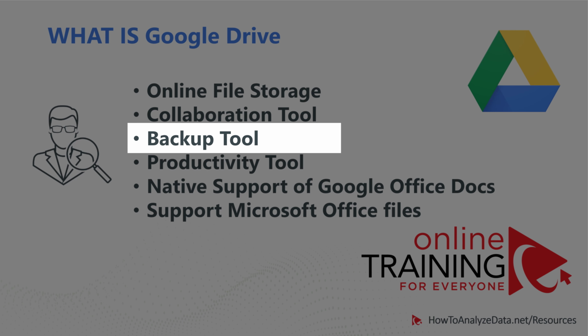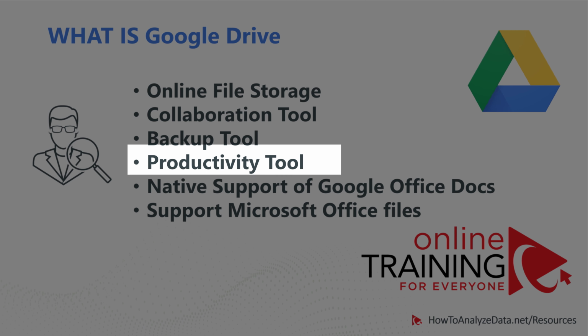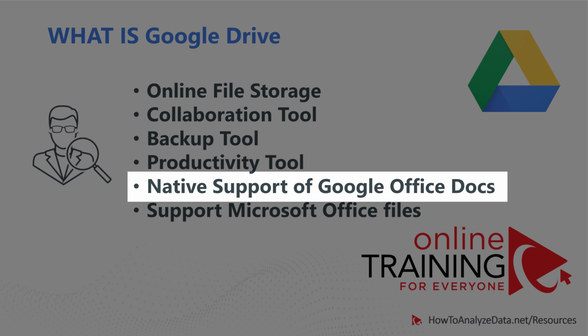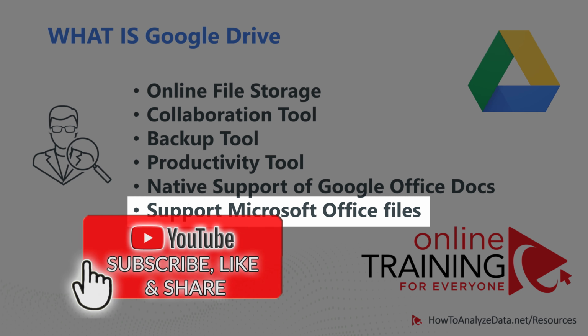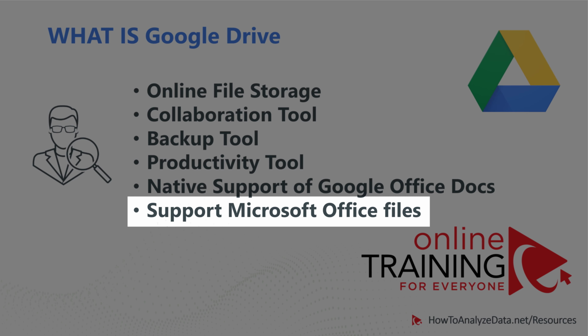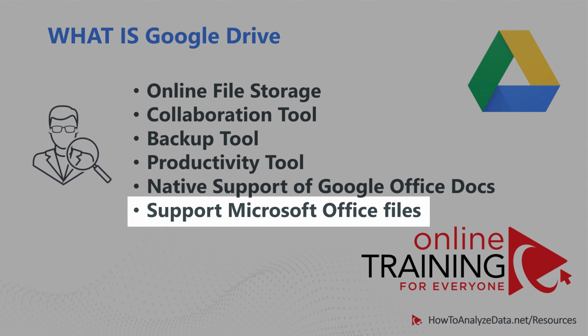You can push your files from your desktop, from your phone, into the cloud and store them over there with the ability to access them from any computer. It is also a productivity tool because it allows you to share files and access the same file from multiple machines. It also provides native support for Google Office Docs, for example, Google Docs, Google Sheets, and Google Slides. And it also supports Microsoft Office files: Microsoft Word, Microsoft Excel, and Microsoft PowerPoint.